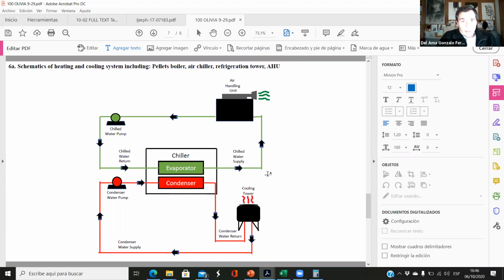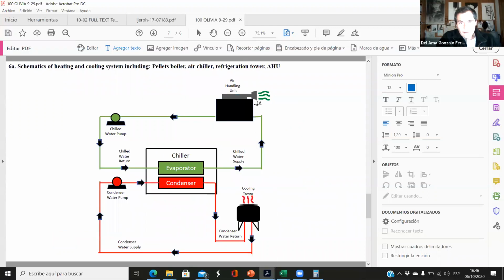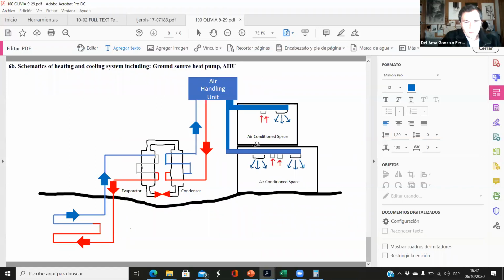So that's it. Then from this air handling unit, just to make it perfect, you should have added the ducts. Why don't we add the building here, the same thing you have done here? So you should add the building here with the first floor, second floor, and ducts from the air handling unit. Okay, so this is what you have to do.